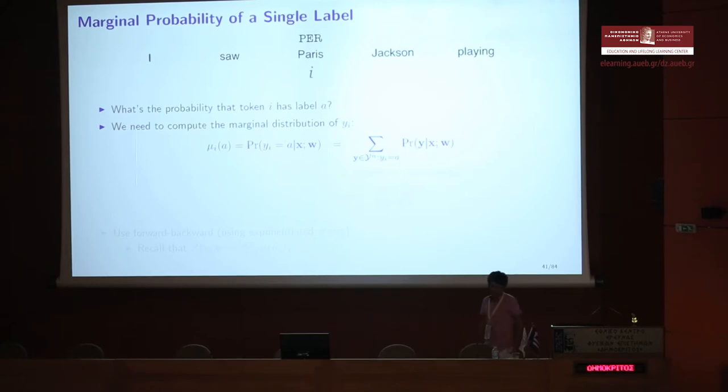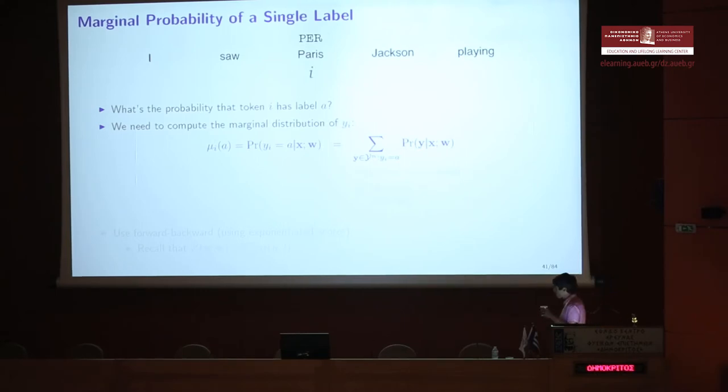So what we're asking is what is the marginal probability of this. We have a model that has distributions over full output sequences, and we're asking for the marginal distribution for a particular position on a sequence. We just need to go to the theory of probability distributions and see that this is a basic formulation: the marginal distribution of a certain subset of random variables of a distribution is obtained by summing over all events that have that subset.